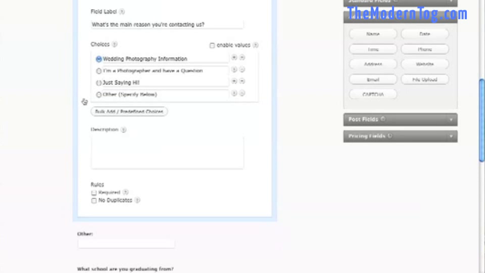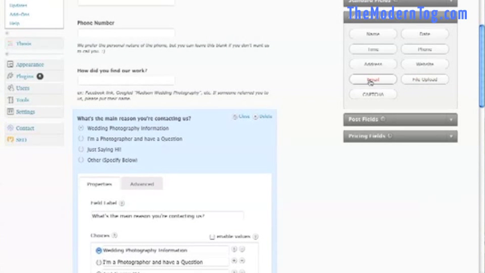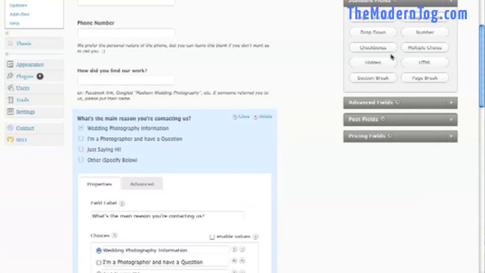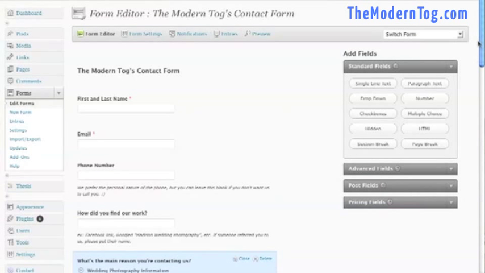Alright, so that's that. The other button, I like to add a field below it. This is again a conditional logic thing that says only show up when they select other. So when they select other in the form, then they get this extra field here so they can actually specify what the other reason is. So kind of a cool little thing. So you've got multiple choice. You also have checkboxes. Checkboxes allow you to make multiple selections instead of just one, but it works the same way as multiple choice. And that's the main stuff there.